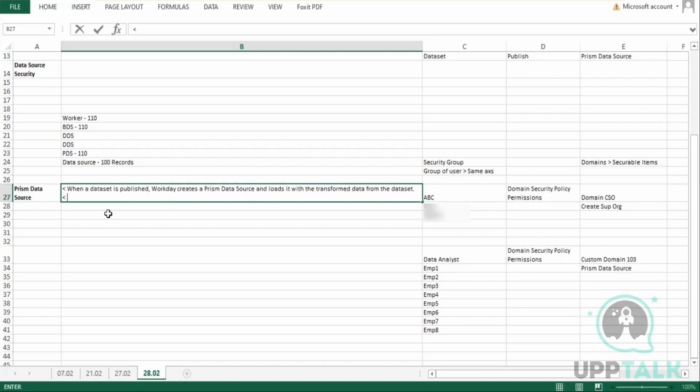These Prism data sources are different, or they are similar but also different from Workday data sources. How are they different? The first one is these are custom data sources, obviously.